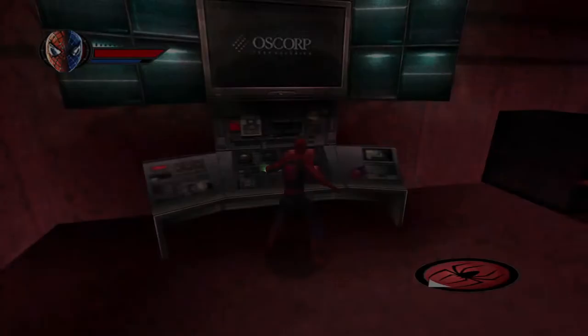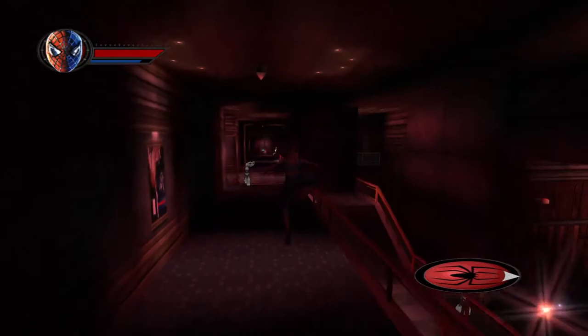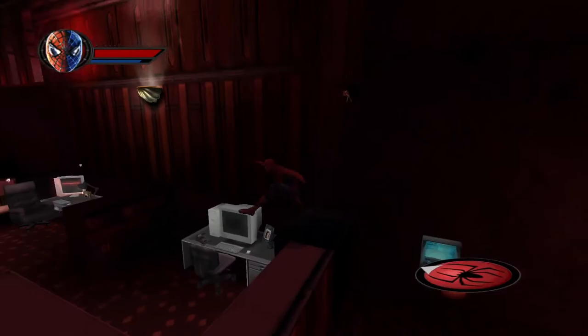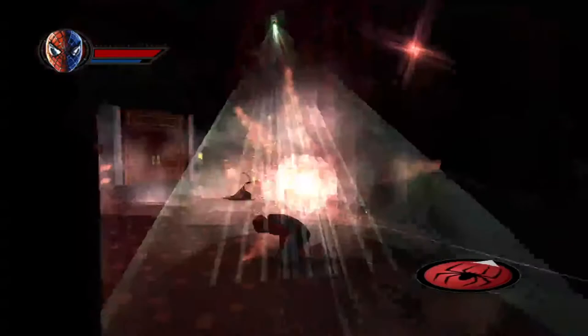I just need to get past that energized door, and I'm set. Just let me swing in the direction I want to go in. How do I get past the energized door? Right here? Okay. Energy field over that door is gone.